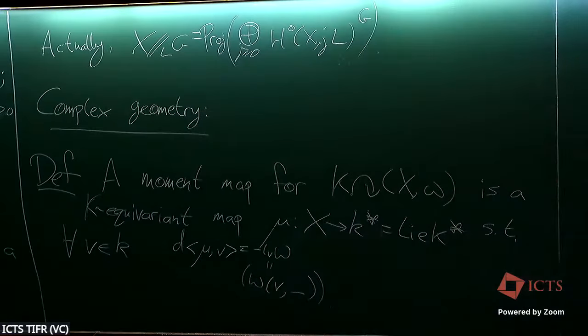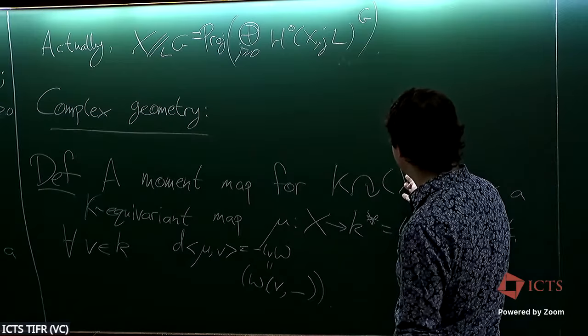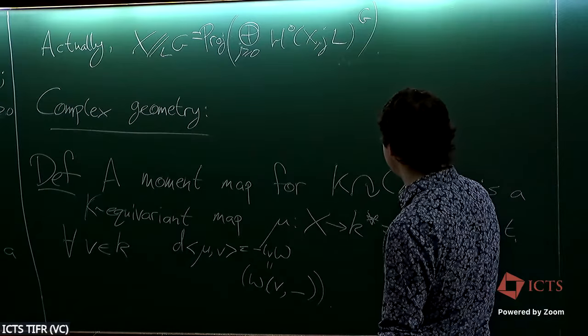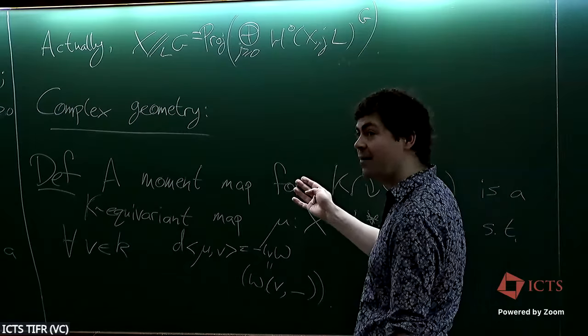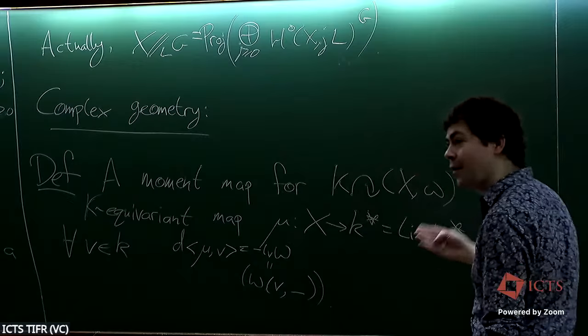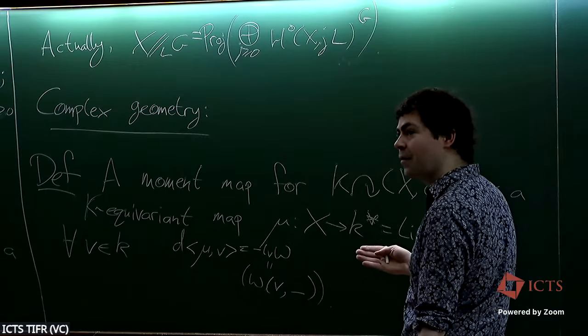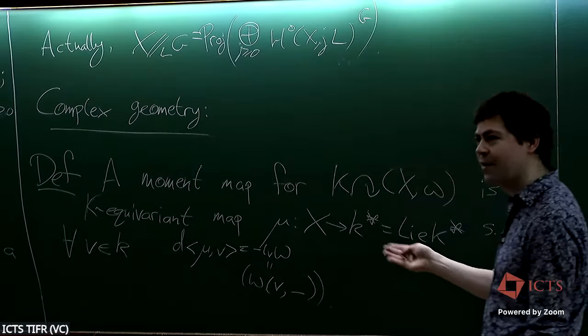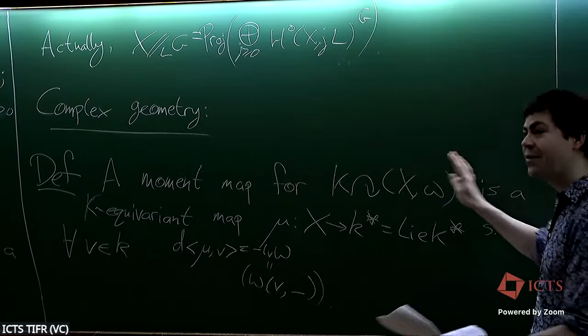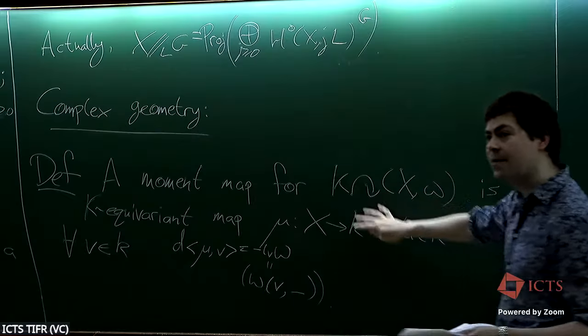Okay. So the point is that, I mean, one should imagine X is, I don't know, four-dimensional as a smooth manifold, real dimensional. And I'm trying to take a quotient by S^1, a compact group. Then if I try to do something more naive, the quotient has absolutely no hope whatsoever of being a complex manifold because you should imagine it's three-dimensional. So we need some extra information to take a quotient that comes from this notion of a moment map.